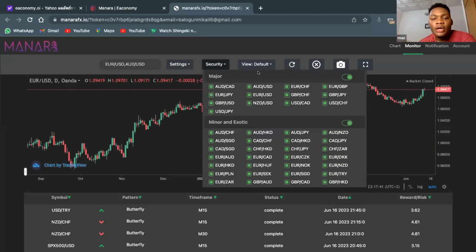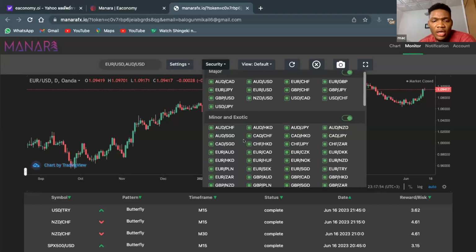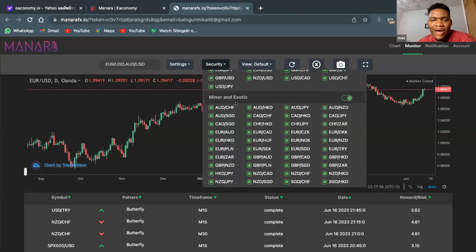Chrome. When you come to security, leave the major currency pairs. I mean, you know all these ones, AUD CAD, CAD JPY, GBP JPY, USD, all these ones, leave it. These are the currency pairs that we trade, right? Then in the minor and exotic, we're going to select carefully, all right? Any currency pair, when you are selecting your own, that you feel doesn't make sense or you don't know it, unclick it.